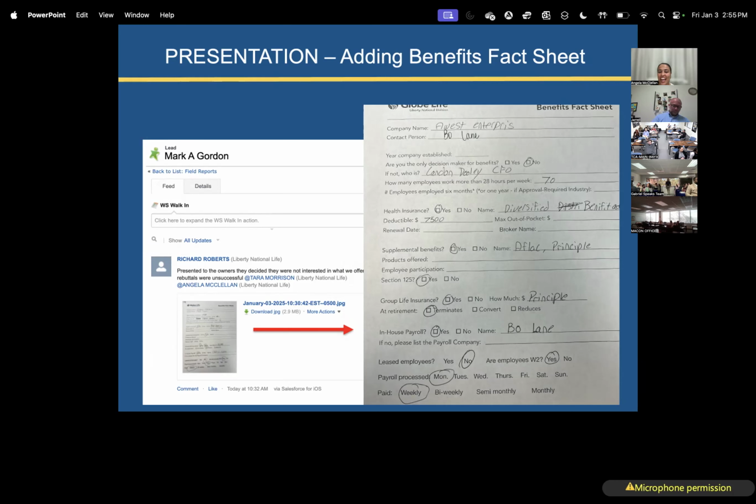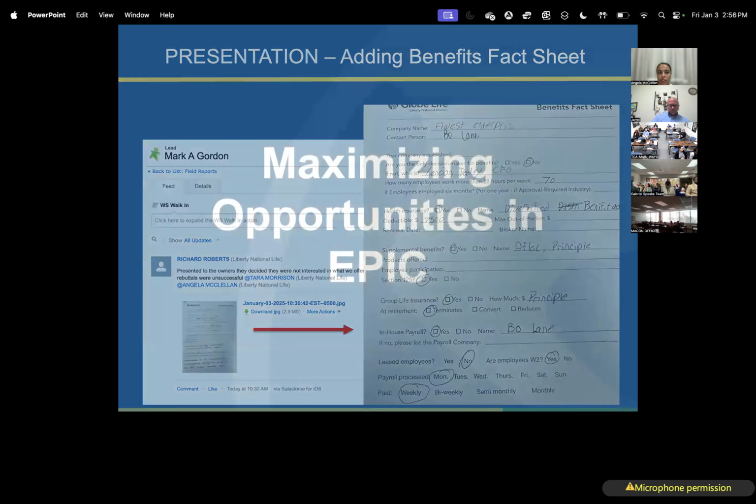Okay, so that's adding it in at the time of presentation. And I know Ryan also mentioned where this stemmed from was the contests that we are awarding. So at kickoff, which is about 6 weeks away, super exciting. But that was the reason why we had brought this to our attention: when we're doing our contests, when we're doing presentations, where is the document? Like, if it doesn't live in Epic, then it doesn't exist. So instead of it just being data percentages, now we actually have facts and data that we can work off of to help increase our cases closed.